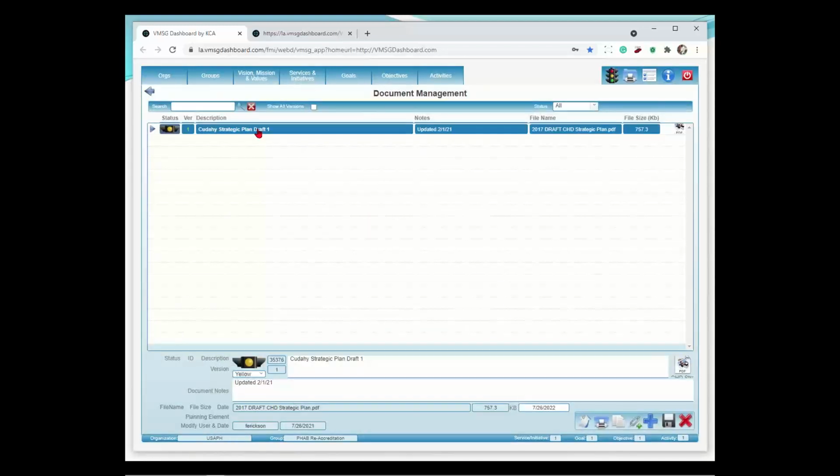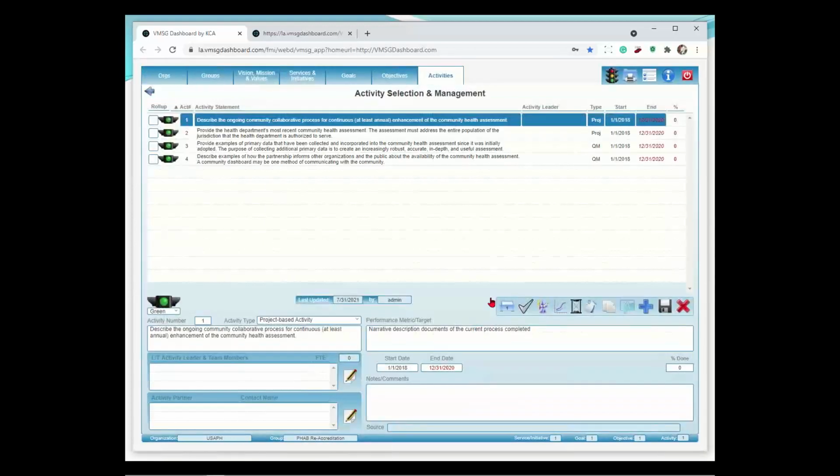So in this case, I have a single document attached to that in there. You can attach as many documents, like I said, as you want in there. All these documents will roll up to that measure. You can go up to the measure and say, okay, these are the documents we're going to need to upload into there. So it's just a nice, safe place to keep all your documents in there.